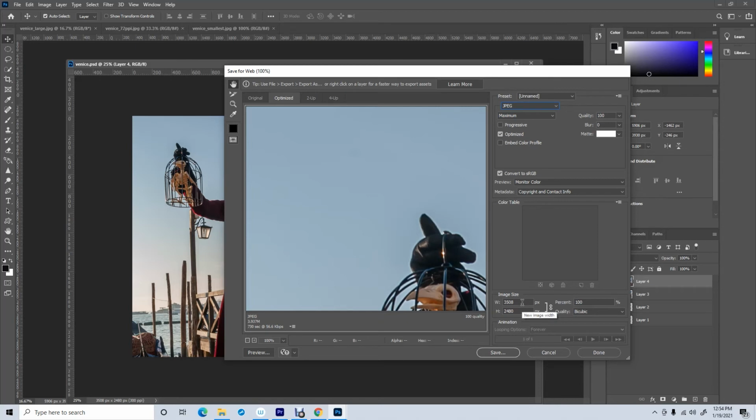Now 3508 is pretty big for the internet. I can go down to even 1000 and something, but I will do it at 2000. So I'm writing in 2000. Now notice that while I'm doing that, in the width, the height is actually changing, and the reason is because I have this lock on here.